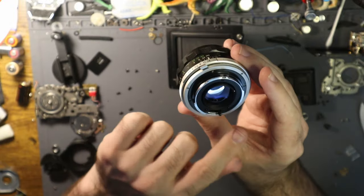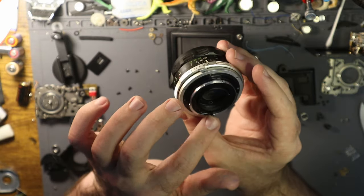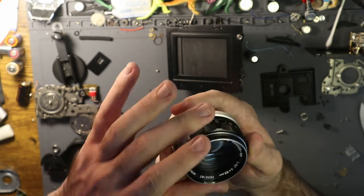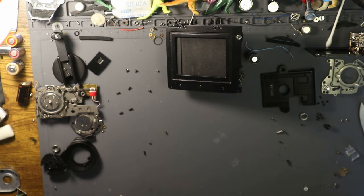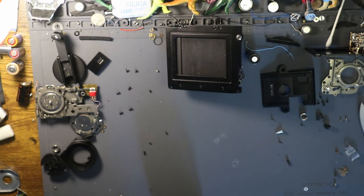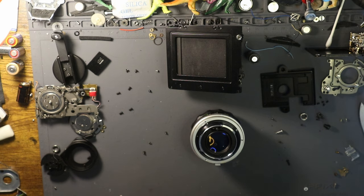I like to set it at 16, and then you take this here and just make sure that the blades open and close. And when the blades are closed here, you can look in and see that there's nothing on the blades themselves, no oil, residue, or anything like that. Minolta glass usually doesn't have as many oiling issues as Canons do for whatever reason. And then to test the actual elements themselves, I usually just hold it up to a light and kind of look around to see, like this one has some dust in it. It has some particulates on the front glass there, but overall, I mean, it's pretty clean. So that's pretty awesome. That's pretty killer.